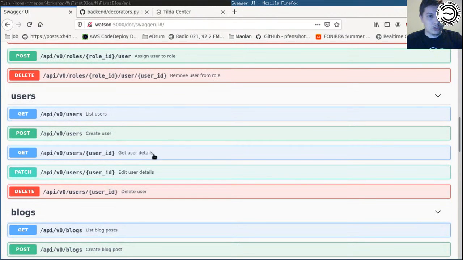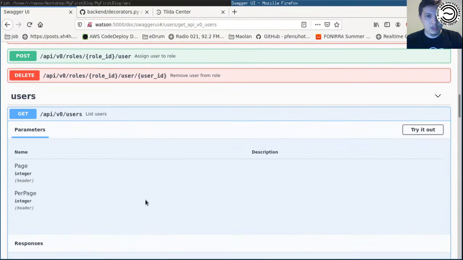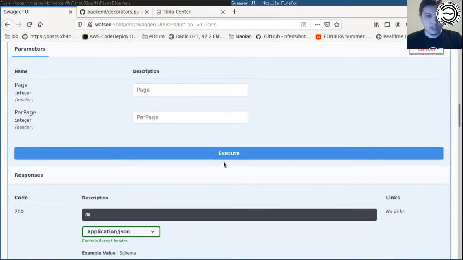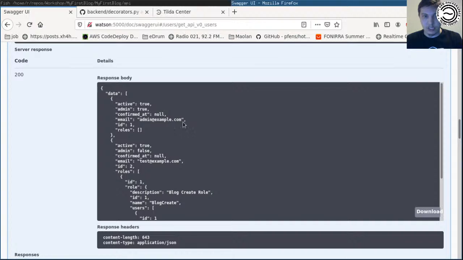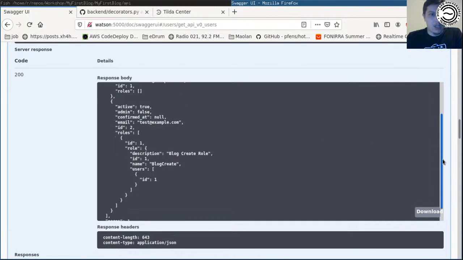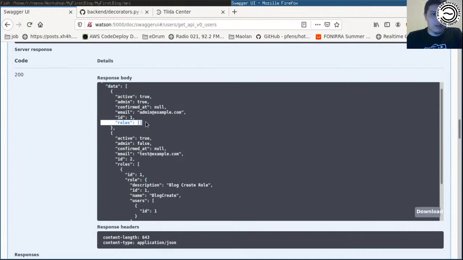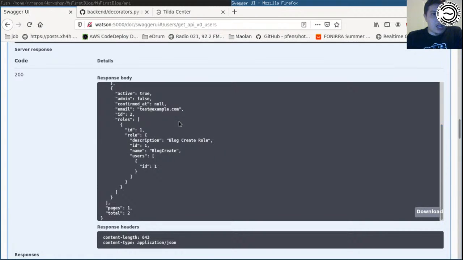Let's list all our users, because I'm not sure how readable it will be, but we will see. Okay, we have our admin that has no roles. And it's admin, so it's not that useful for testing roles because he can do anything. And we have our test.example that currently has one role, and that is blog create.